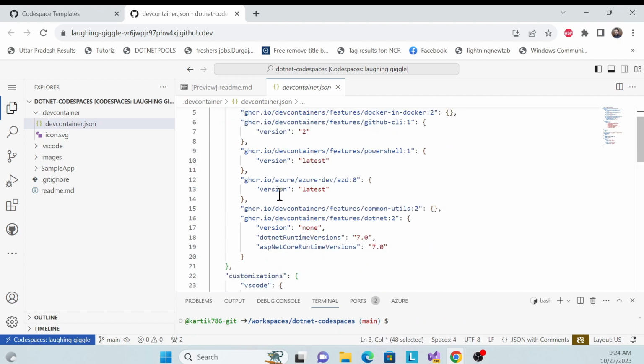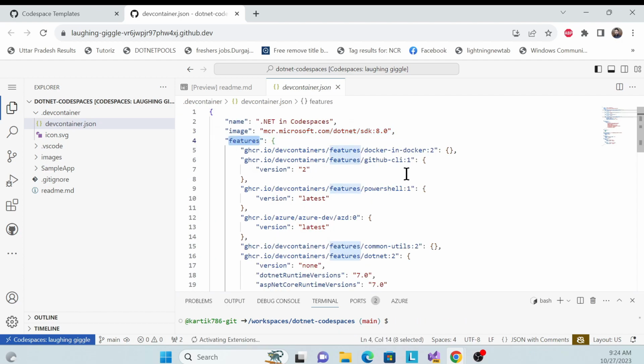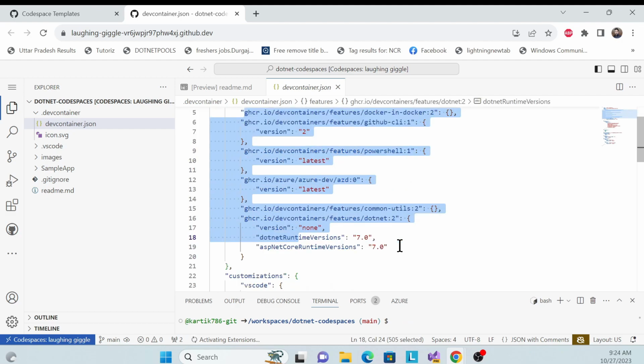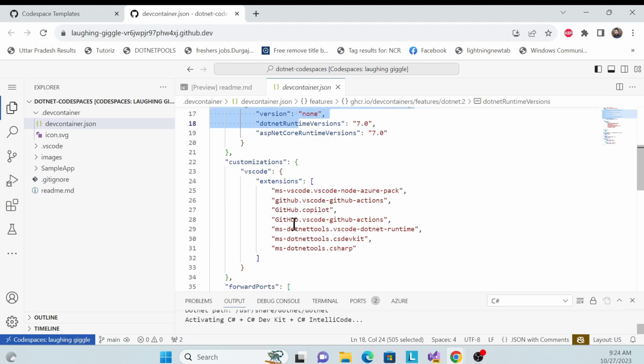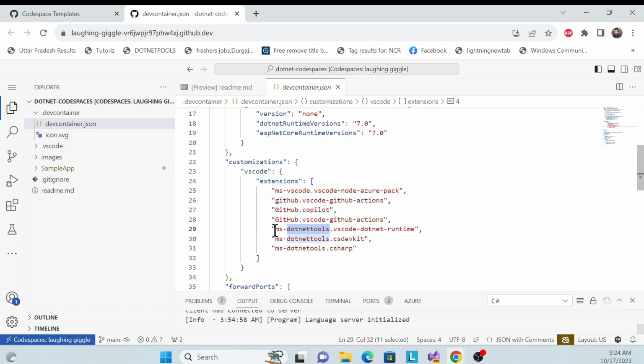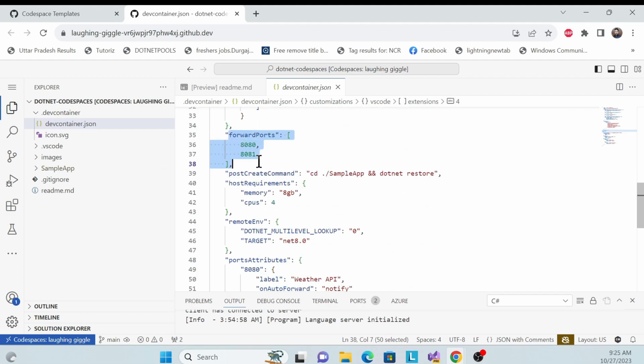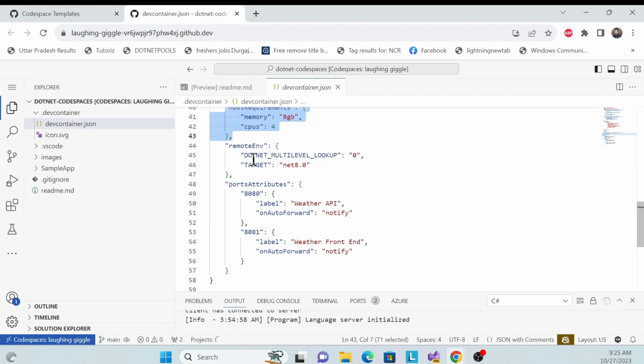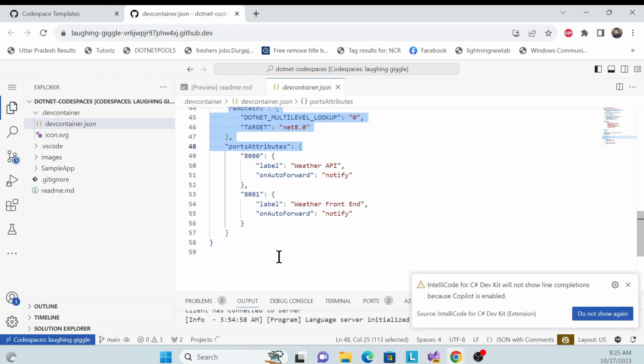What is the image? It also contains the features, the Docker container, all that stuff is stored there. Also many extensions that are required for this are predefined and stored here. Also it stores the ports, the memory capacity, and environment settings. So many things are stored here in this devcontainer.